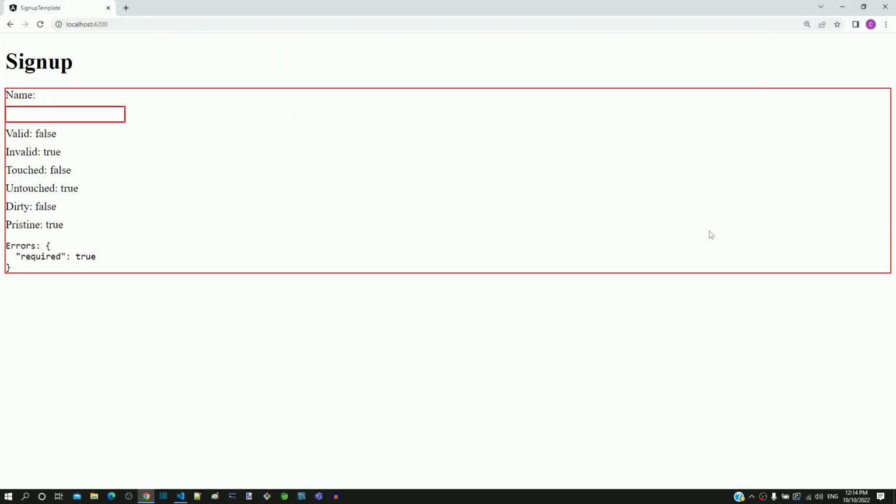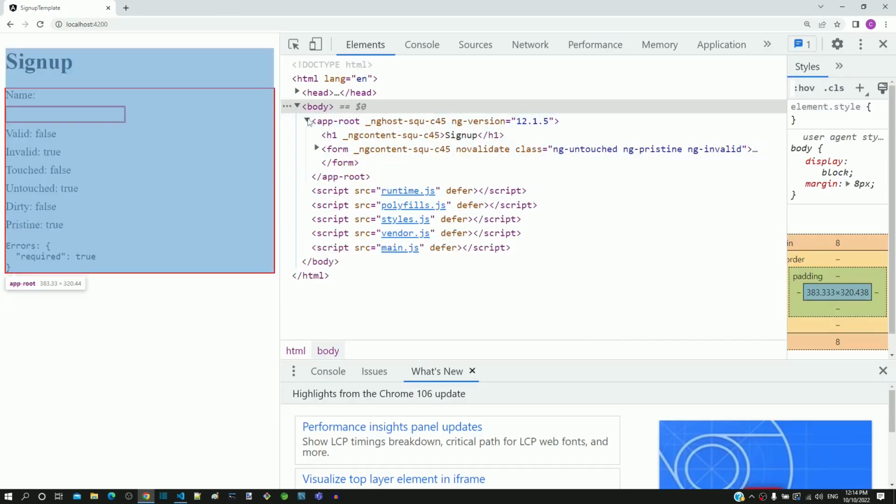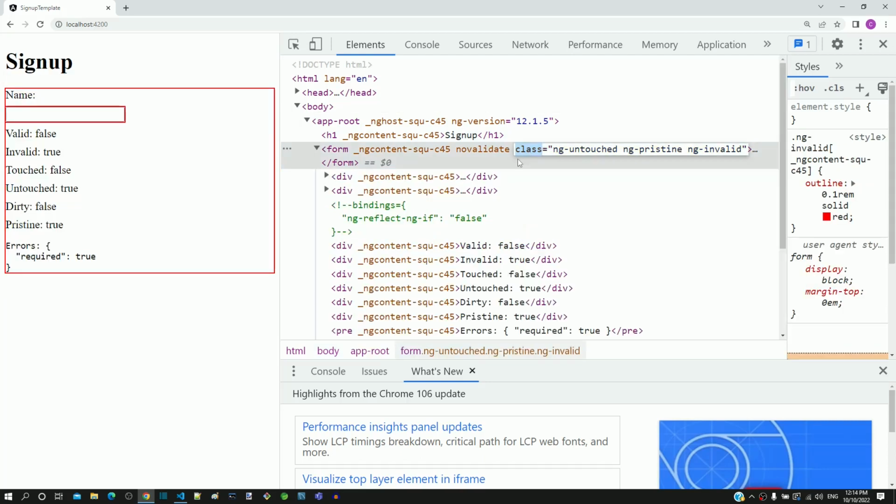In the elements tab, let me expand app-root and look into the class attribute of form tag. We can see that the ng model directive includes ng-invalid in the form tag as well. Hence, styling has got applied to the form tag, which is why we see the red outline around the form element.